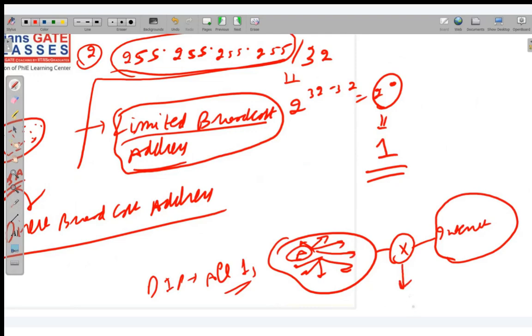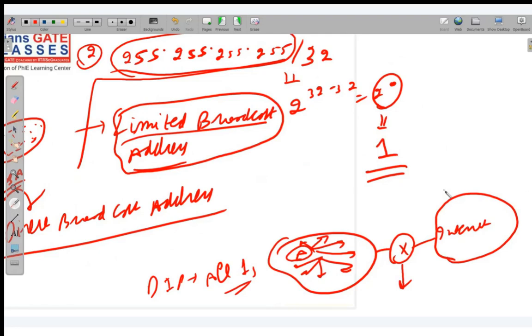Can you guess why the router has dropped the packet? Because if this router forwards the packet, then this packet will move in the entire internet, and it may lead to congestion in the entire internet. If the router allowed it, then you, as an ad agency with a product to promote, will send promotion to each and every computer in this internet. Promotion will be very easy, and if it is very easy, then everybody will do it and the entire internet will be congested.